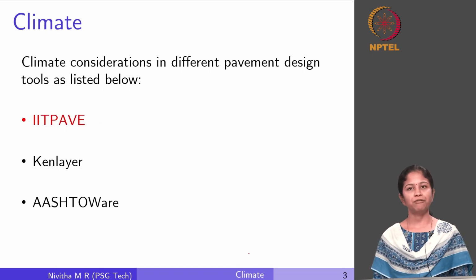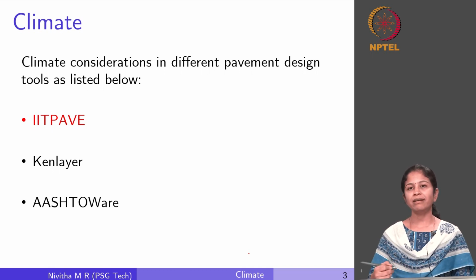I am sure many of you would be familiar with it. Again, I am not going to go through the entire design using IITPave. You will be hearing about it in the subsequent lectures, right. I am not going to talk about the design procedure using IITPave, but I am going to talk about the options available to input material properties and whether there are any considerations in this particular tool to take into account the variability in material properties because of the effect of climate, right.